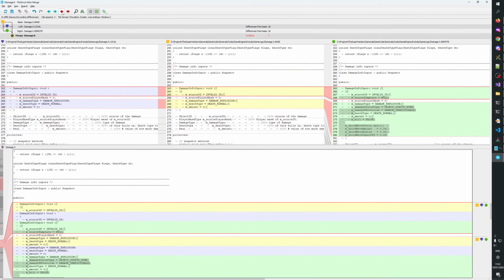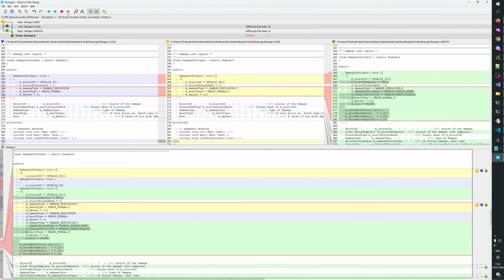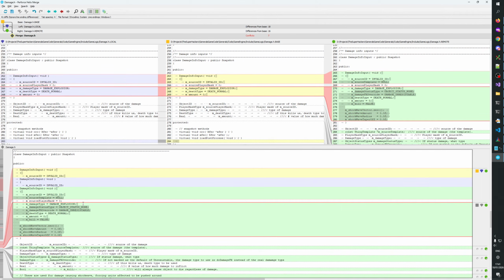Oh man. Everything is different here. It's because of the trailing space removals here.